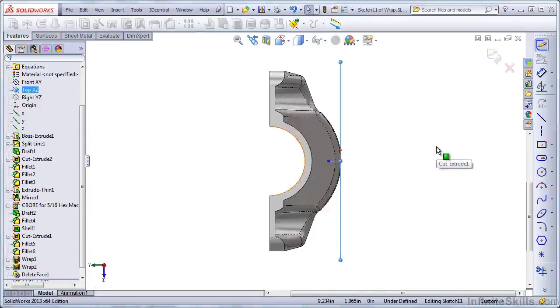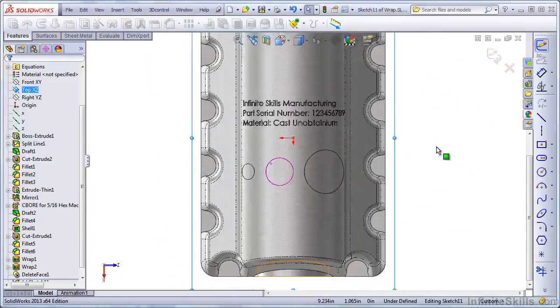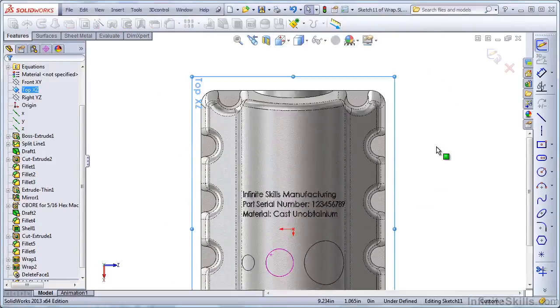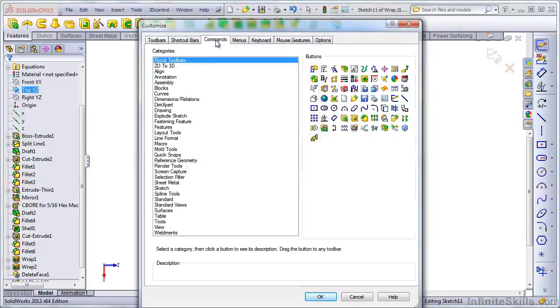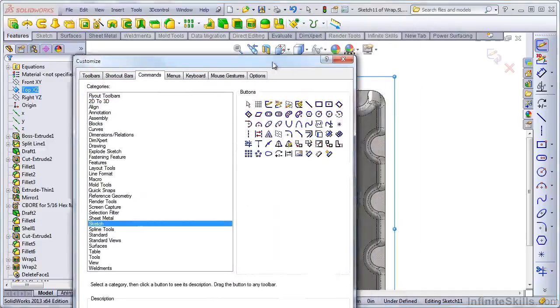That's Shift arrow twice, and then I'll use Alt arrow to spin this around and Control arrow to pan. Now what I want to create on here is some sketch text, and I don't have that on my toolbar, so I'm going to go to Tools, Customize, Commands, Sketch, and select the sketch text icon.